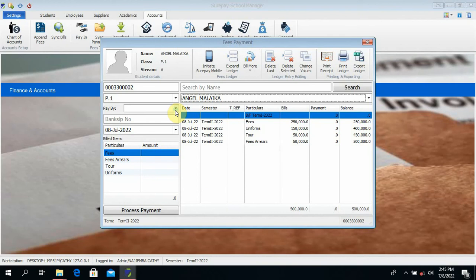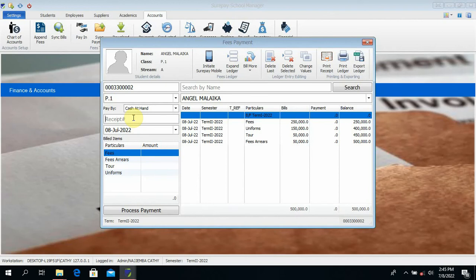Like I said earlier, depending on how she's paying, we have to select how she's paying. Is it by the bank? Remember how we created the bank account via the chart of accounts. Is it cash at hand, or via SurePay mobile or any other mobile agent? For now we may take the cash at hand option. Enter your receipt number.